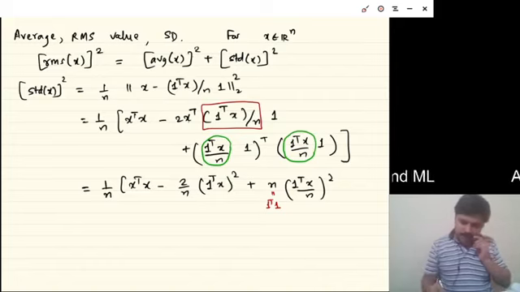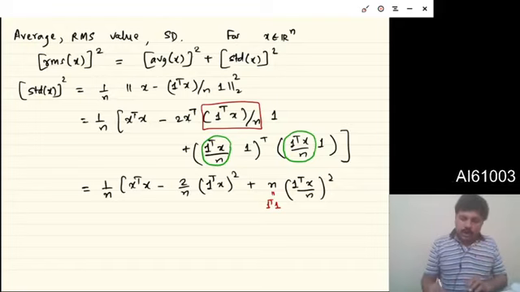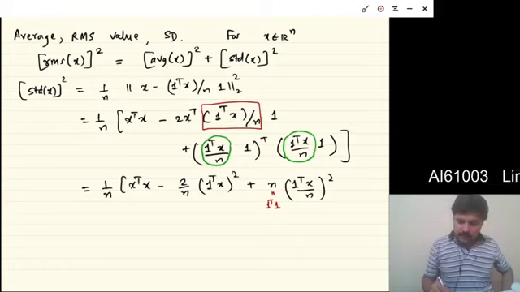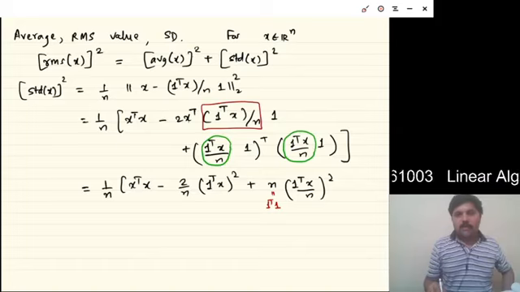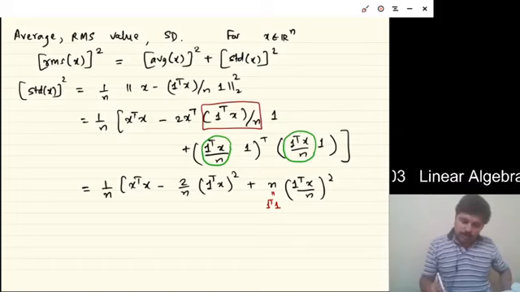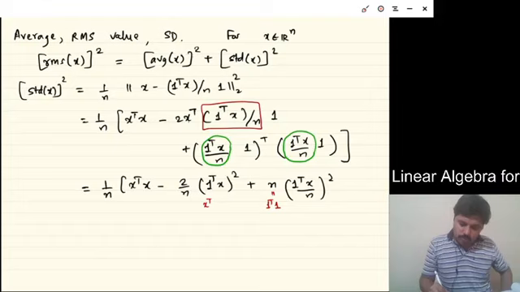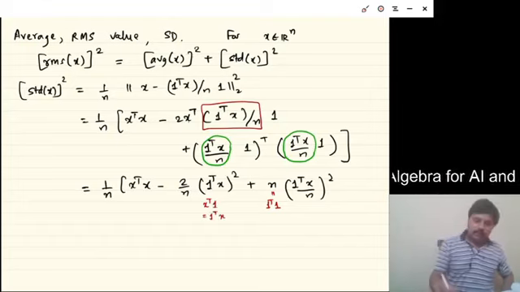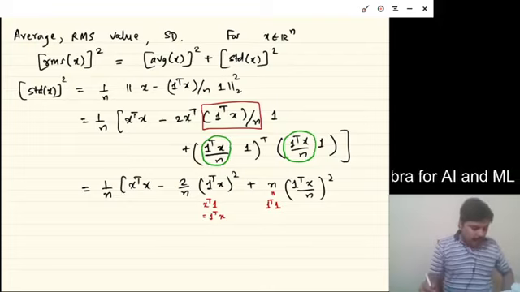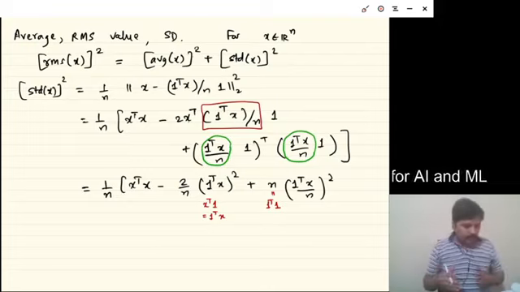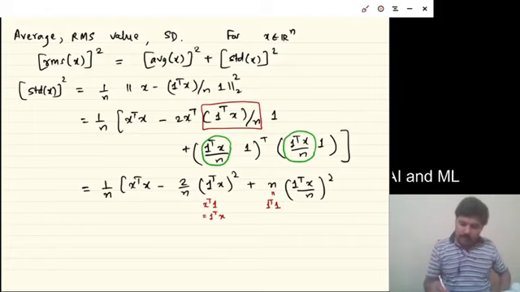And you have this 1 transpose x, and then you have x transpose 1. So 1 transpose x divided by n I have come out, and then you have 2 times x transpose 1, but x transpose 1 is the same as 1 transpose x. So here I am using that x transpose 1 is the same as 1 transpose x. That's the reason, and that's why I get a square term there. So if you see, I have all the terms that I really need. So I have 1 transpose x whole square divided by n basically.